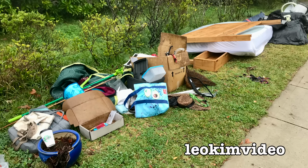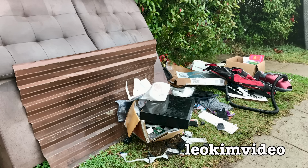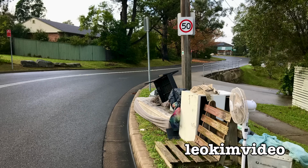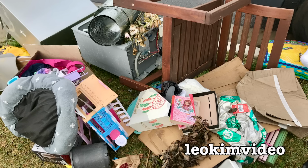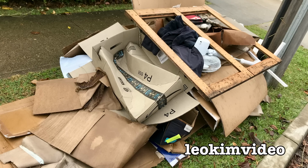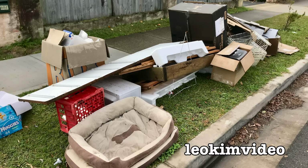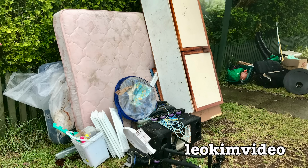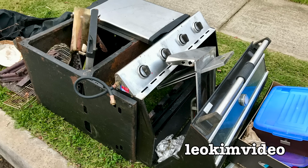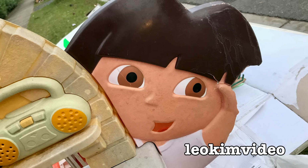But the curbside cleanup for 2020 was different because I started to see that people were throwing out a lot of trash. There wasn't very much to look at that was interesting or that could be reused. I've always said the rubbish piles and what people throw out speak to me. It's a little bit like a temperature gauge of society. And if I'm seeing people throwing out what is classified as real rubbish and I'm seeing nothing of value being thrown out, it's speaking volumes about what's going on in the middle of 2020. The rubbish piles are saying to me that people are being extremely cautious at the moment and being very careful in what they throw out.